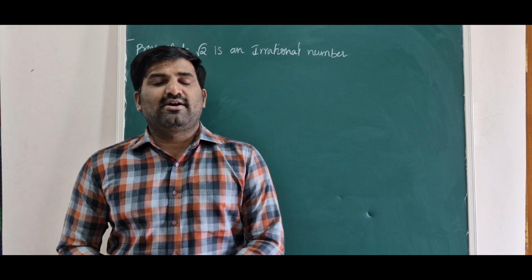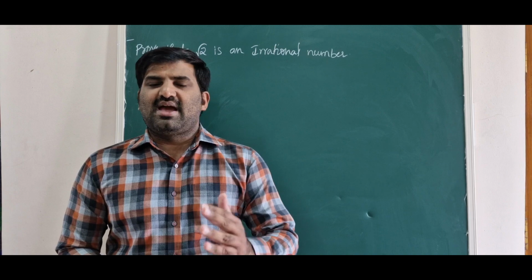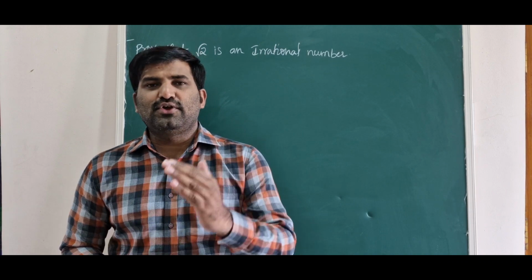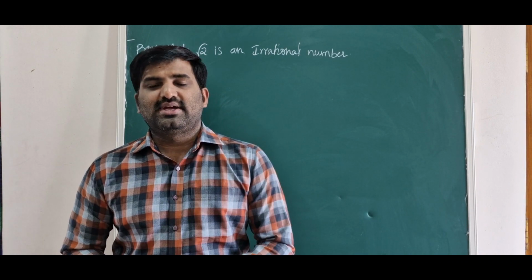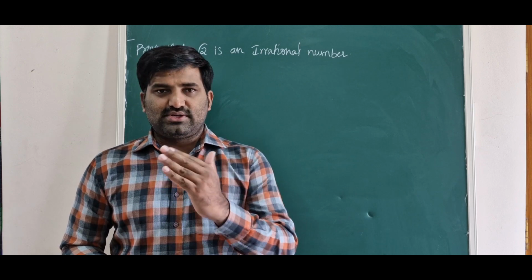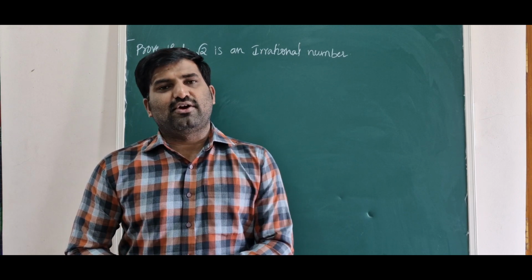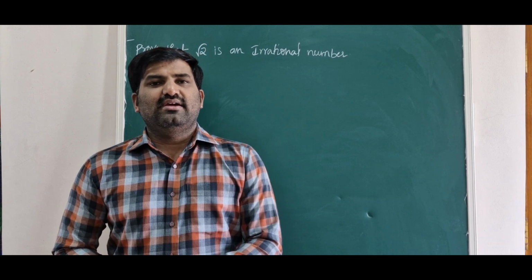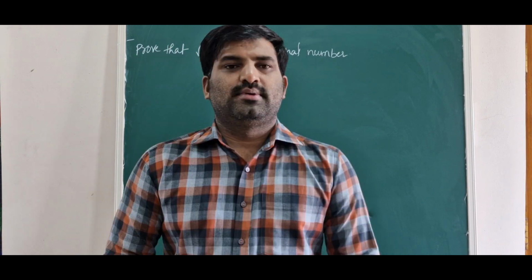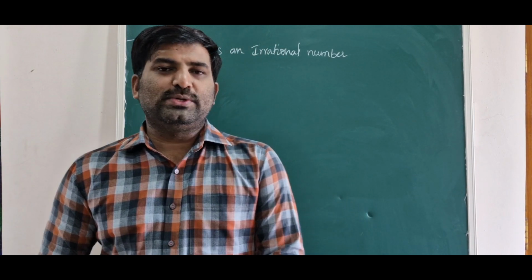See what is the meaning of contradiction method. Contradiction: I am saying something is true. If you are saying that it is not true, that is contradiction. If someone is saying that it is true and you are opposing that, we can call it contradiction. Now by using the contradiction method we will prove that root 2 is an irrational number.